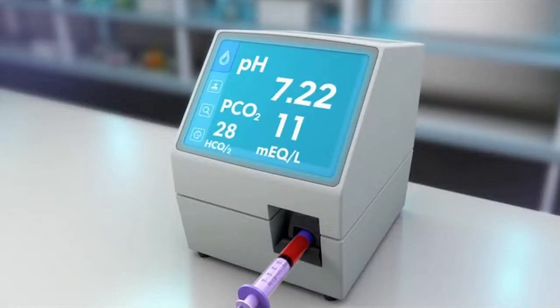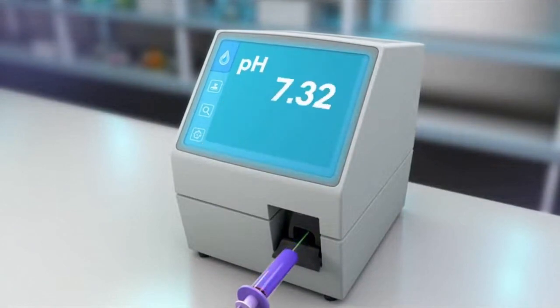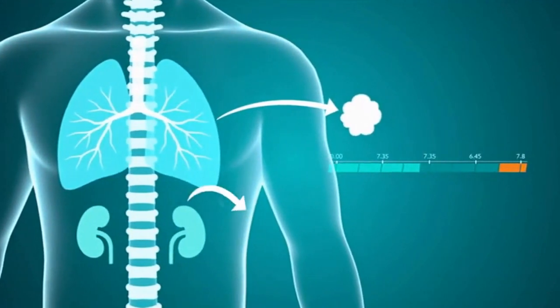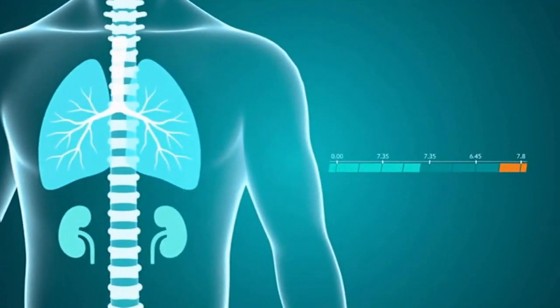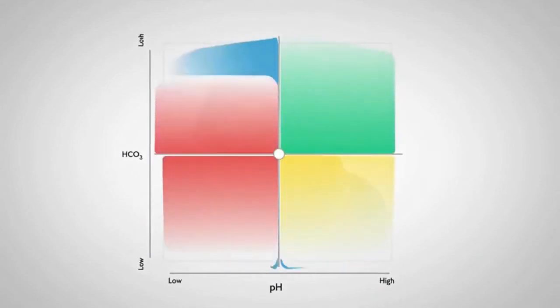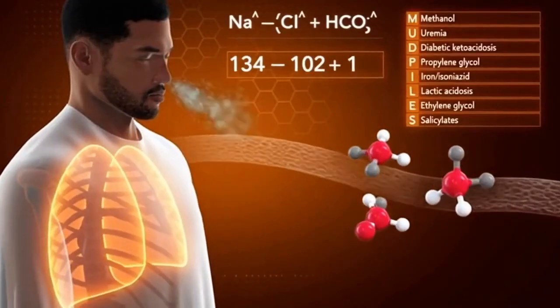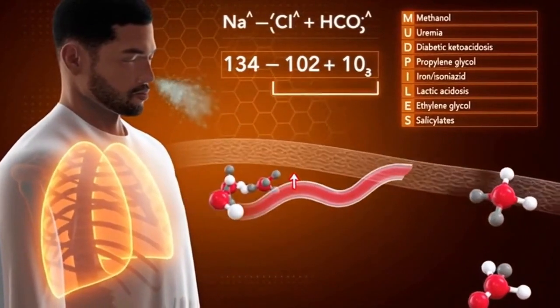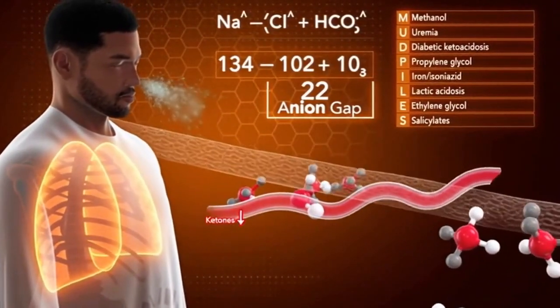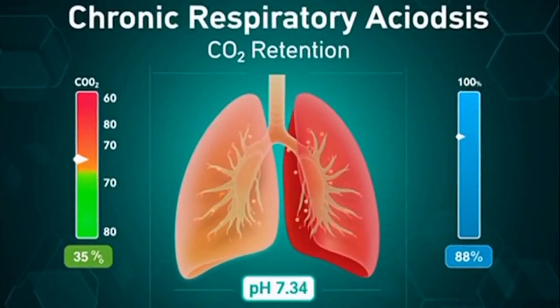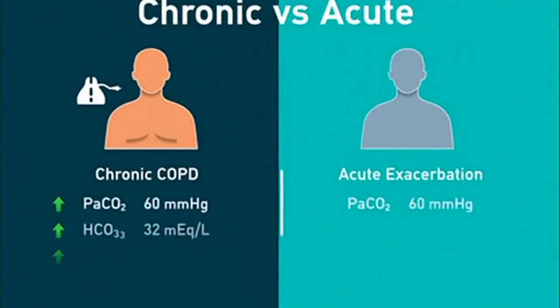Acid-base disorders, a systematic approach to pH, bicarbonate, and PCO2. A 45-year-old diabetic man presents with deep, rapid breathing and an arterial blood gas showing pH 7.22, PCO2 28, bicarbonate 11, and a glucose of 620. Another patient, a COPD patient on home oxygen, has pH 7.32, PCO2 68, and bicarbonate 38. What is happening in each case, and how do you approach acid-base systematically?